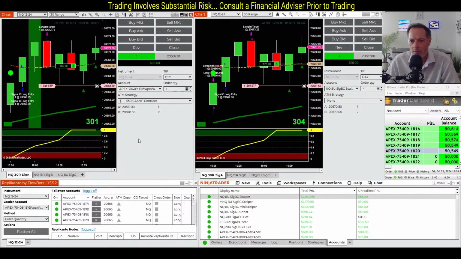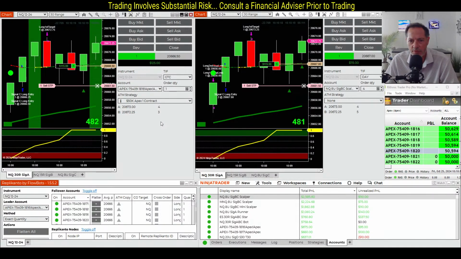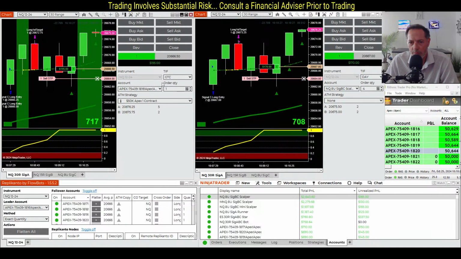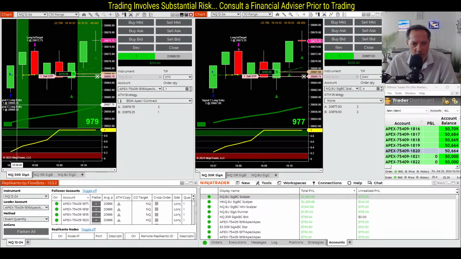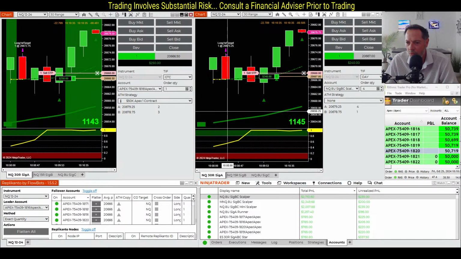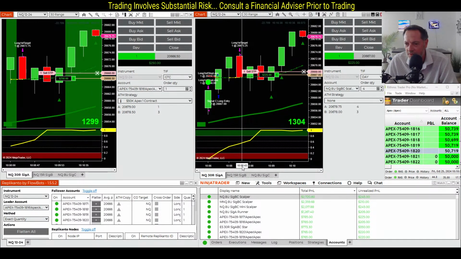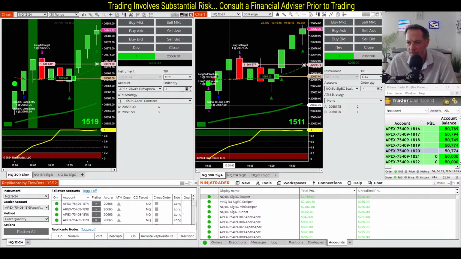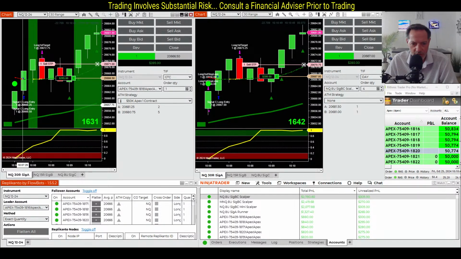So what we got on the left is an eval account. Over on the right we've got the sim account. Again, the same strategy driving both of these accounts. Looking at price right here, looks like we're pretty close, and we can tell where we entered back here. On the eval account, I entered at 666.5 and one at 0.25. Over here on the sim, we entered both of them at 667. So 666.5, 667. So 2 ticks difference, and then 3 ticks on one.